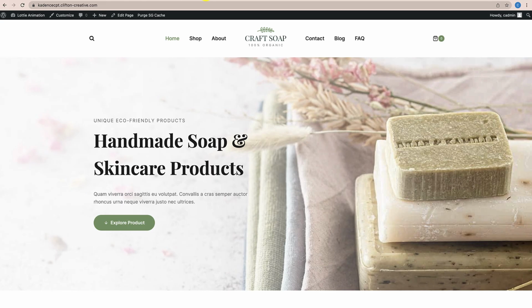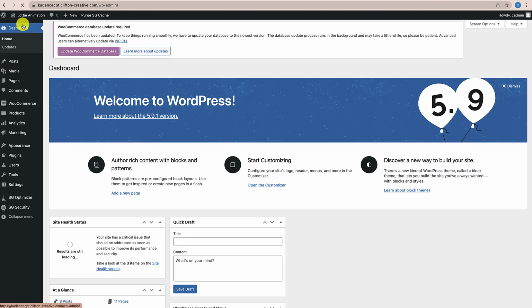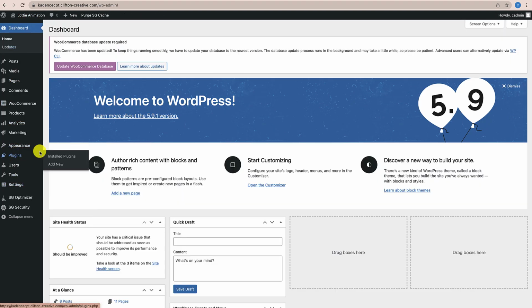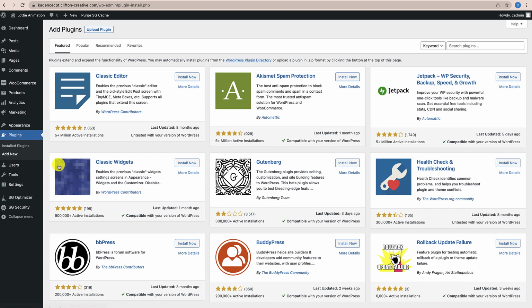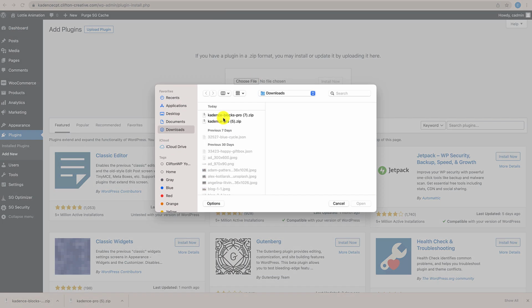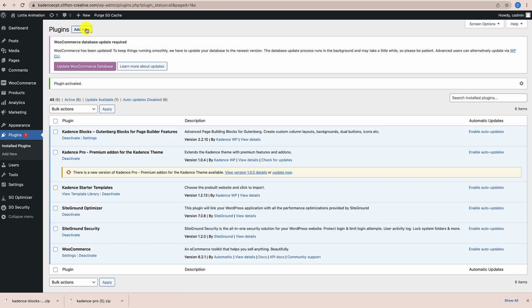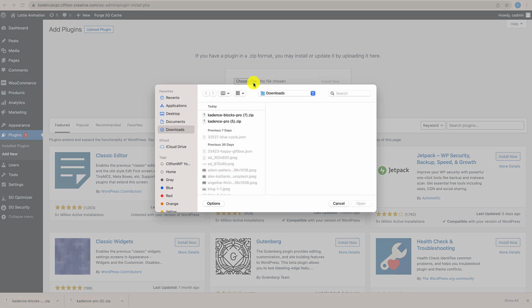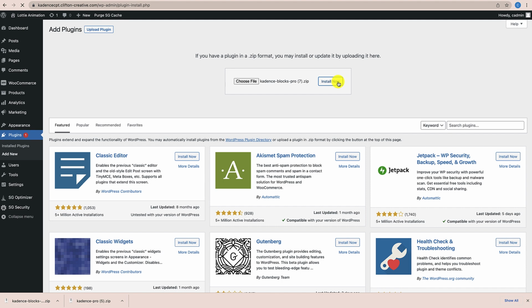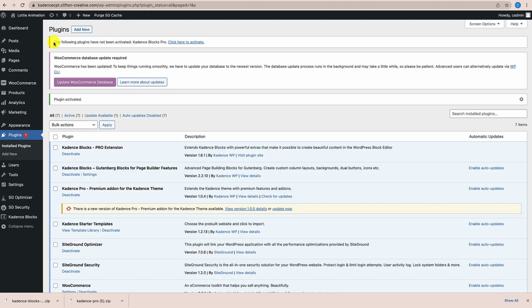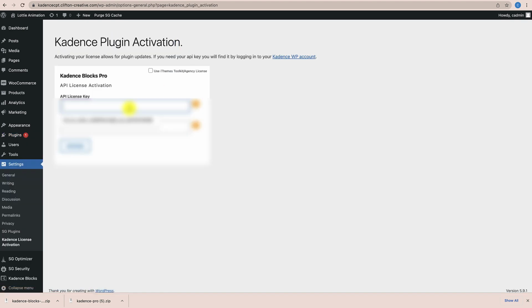So I'm going to go back to our builder site here. I'm going to go to the dashboard, and you're going to go to plugins, and we're going to click on add new, upload plugin, choose file, and here are the 2 plugins right here. So let's start with the Kadence Pro first. Install, activate plugin, and then click on add new again, upload plugin, and this time we want the Kadence Blocks Pro. So this gives us additional blocks, including the Modal pop-up, and activate. All right, and then you need to add your license key to be able to activate the Blocks Pro, actually for both of them. So go ahead and do that now.